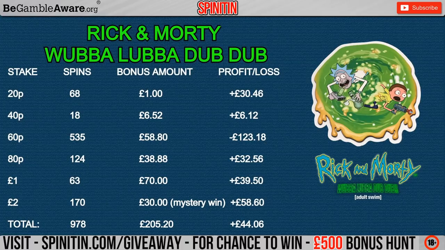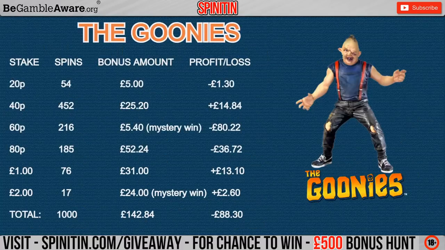£205.20 all the bonuses went for, so not great. Obviously six bonuses there over different stakes, as you can see. But it was a profit overall of £44.06. And then if we take a look at the Goonies, there we go, 1,000 spins. So similar amount of spins there. Obviously, Rick and Morty, 978. Goonies, 1,000. Bonus amounts, 142.84.